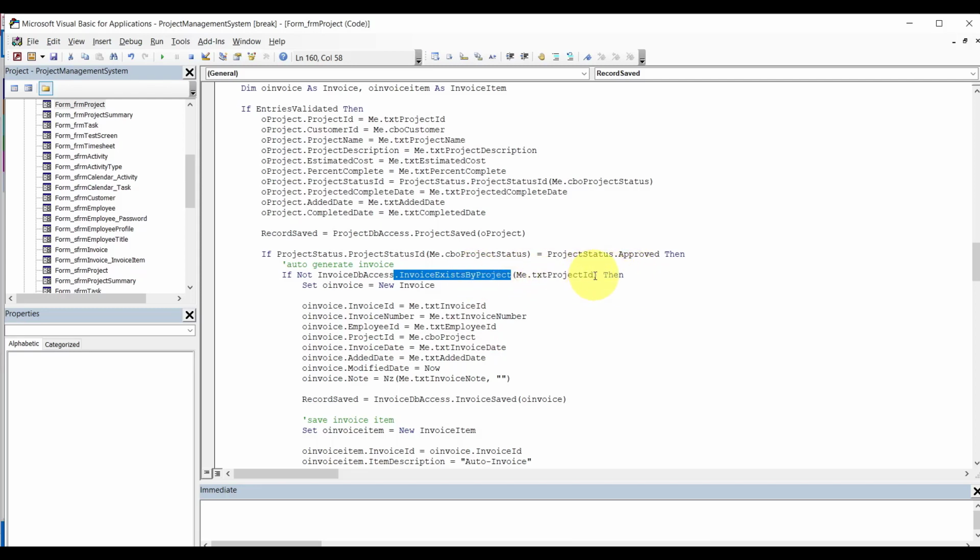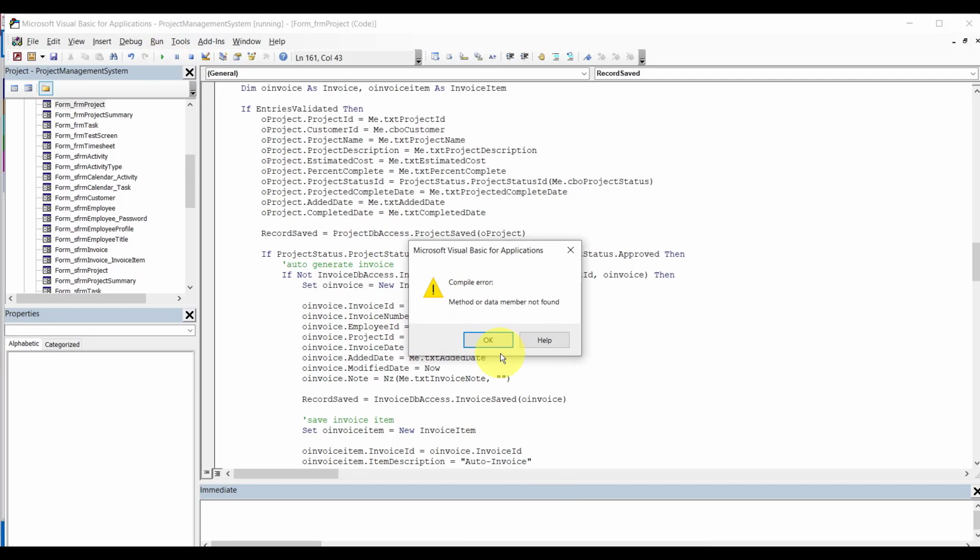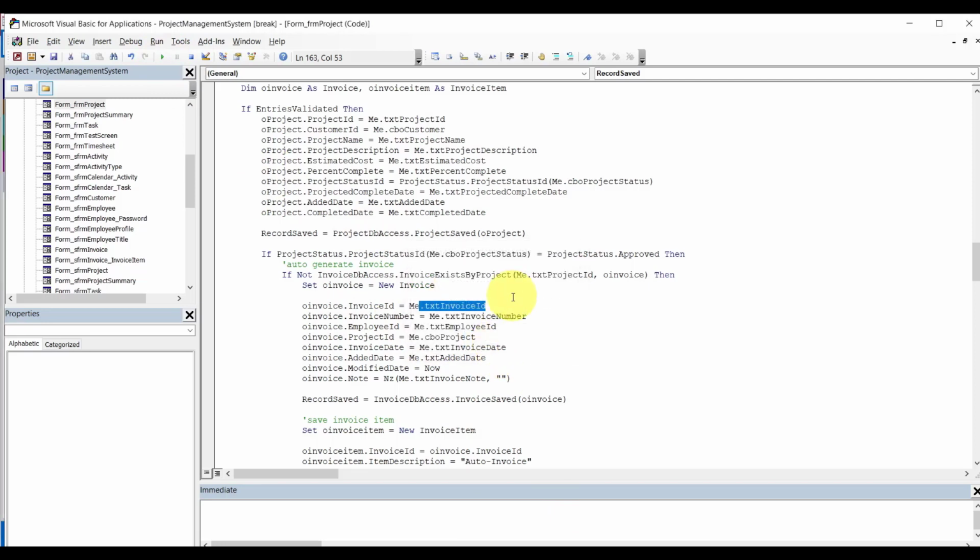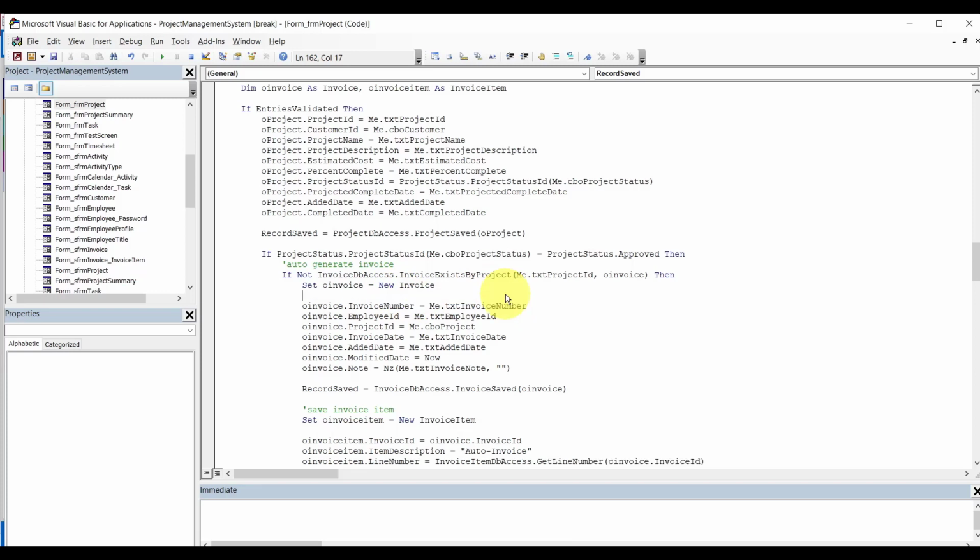Oh, we need an invoice, by the way. My bad. Invoice object, which is this one. Okay. Save. Continue. What's going on? Oh, got you. Okay, so here we'll go ahead and use this object. If it's new, we don't need to set this.